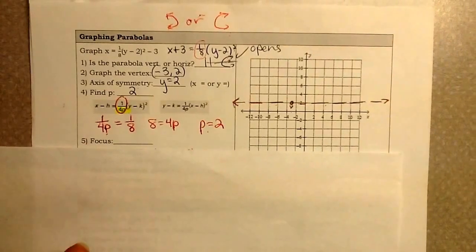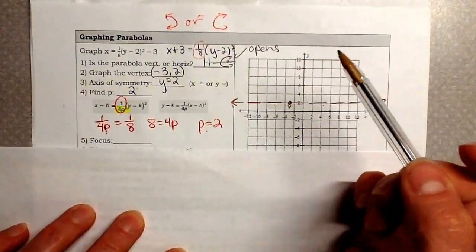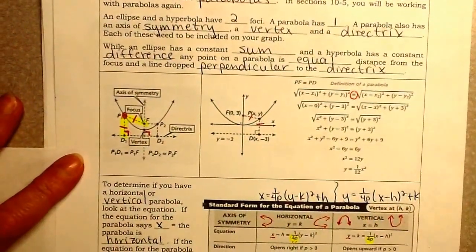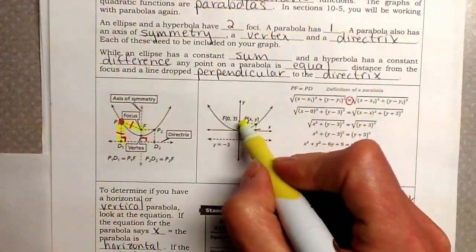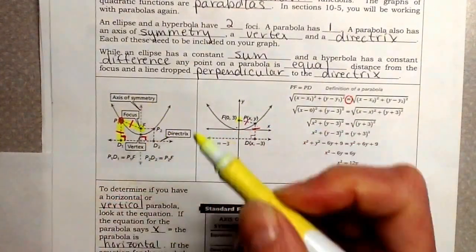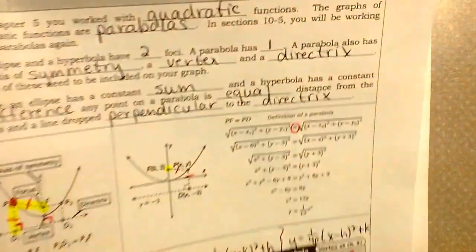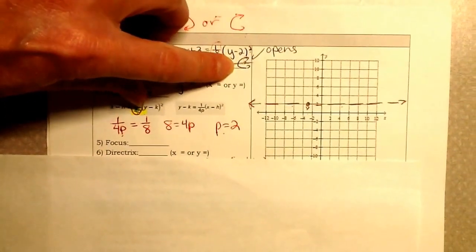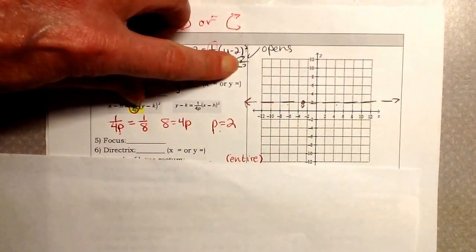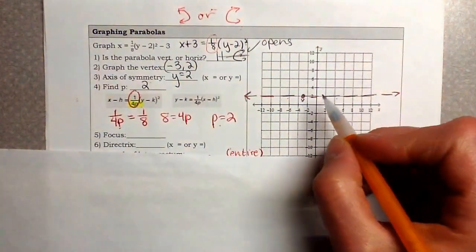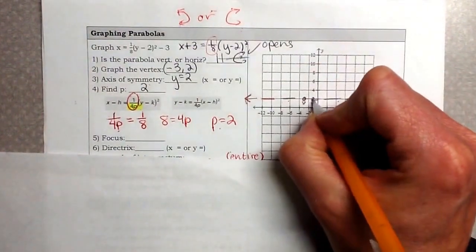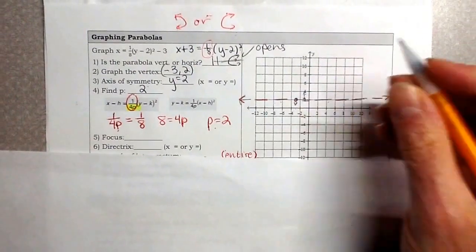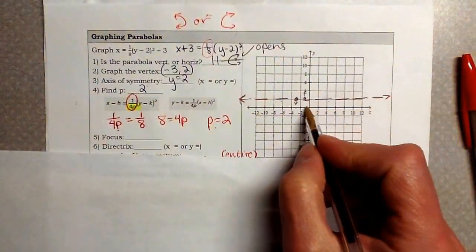All right, so the focus. If you're thinking about a parabola, the focus is always inside the parabola, or the parabola wraps around the focus. So we know that the parabola faces this way. That means if the vertex is here, the focus has to be to the right. So we're going to go to the right 2. Here's 1, 2. We'll put a point right here, and I'm just going to make an F there. It's going to be at -1, 2.